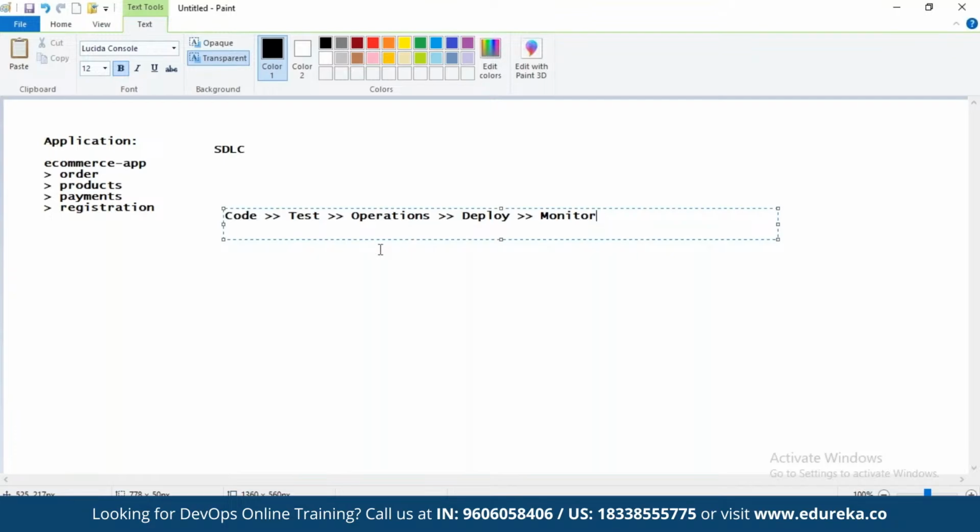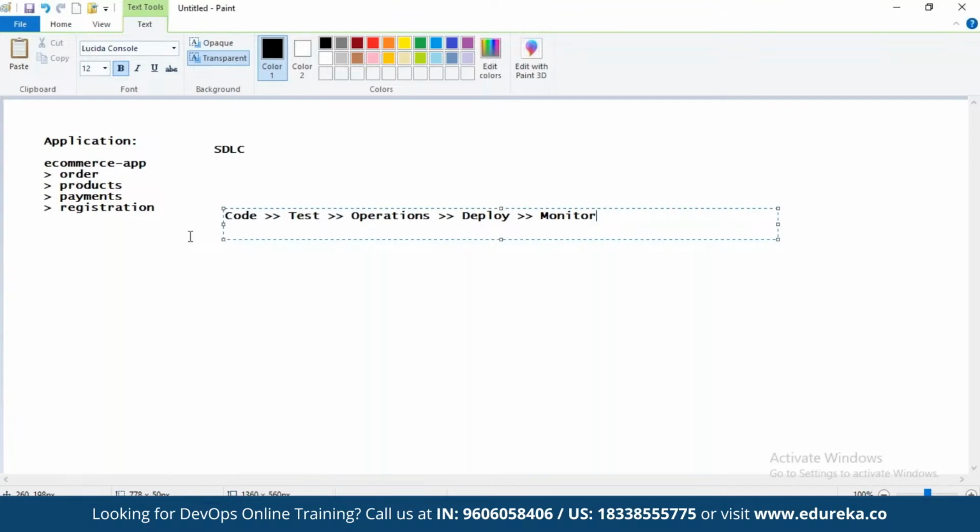Right, friends? So far, from when the IT industry has been in the picture, we have been following this SDLC process. But this SDLC process is implemented in different models in the industry. Earlier, some years back, we used to work with the waterfall model. Any application that you want to build, you will go with a waterfall model. That means each of these phases will be built step by step. First development of all the features will be completed, then testing of all the features will be started, then deployment will be done for all the features together as one single application.